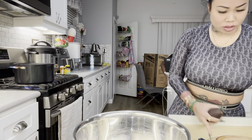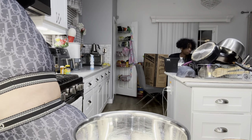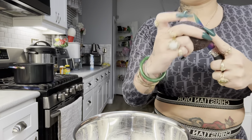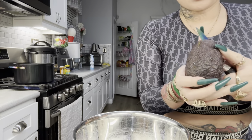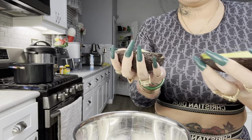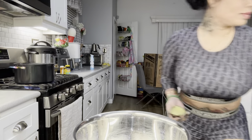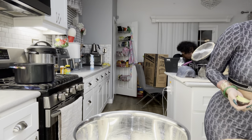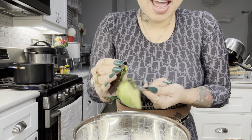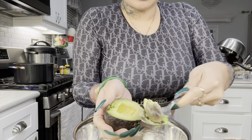Put the dirty ash in here. Okay. Then you should go wash it, Javon. I hope they're ripe. I have no idea. Okay. Swoop into the bowl. Wow, that's a little seed. That's the smallest seed I ever seen.